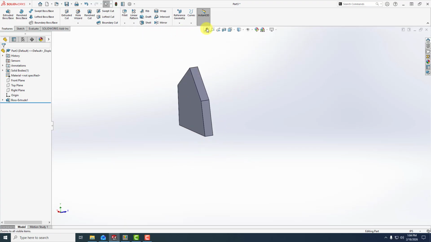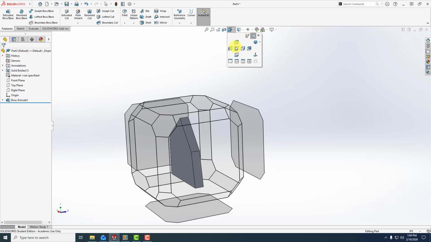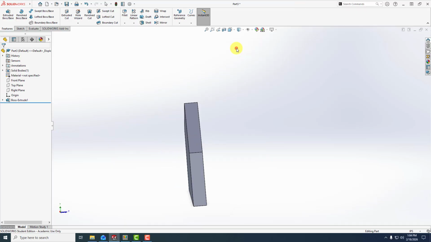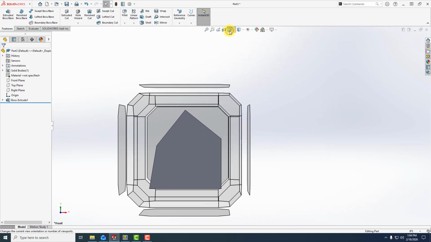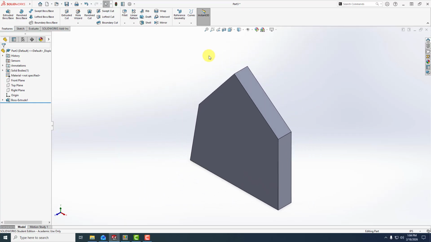You can always utilize the zoom to fit tool up here. This is referred to as the heads up toolbar. So I can click zoom to fit, and you can always use your view orientation box to set whatever you're looking for, the front, right, back, or even an isometric view. So I'll go back to my front. You'll notice they all have keyboard shortcuts. For instance, the isometric is Control-7. So if I use off my keyboard Control-7, I get my isometric view.